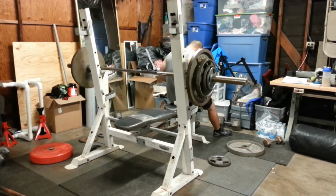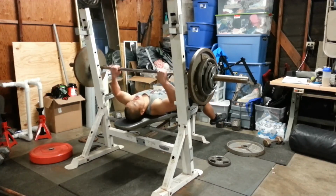So it's time for me to invest in a rack, but I am trying to save up for one that's going to cost $1,000 or more from Elite FTS. And the thing that I do like about my rack there is that it does have little safety catches at the bottom of the bench press, just in case I try to go for a PR or anything like that. I can put it down, though it's a little risky because I have to place it down right at my neck area.